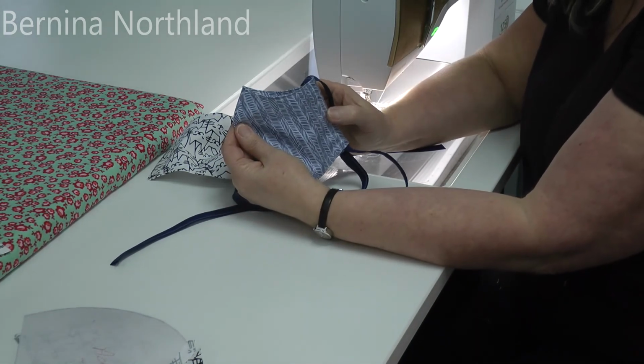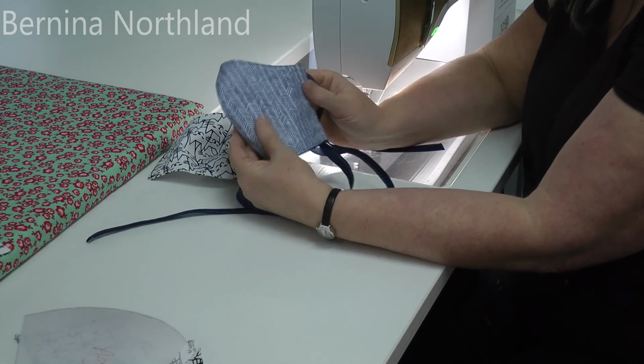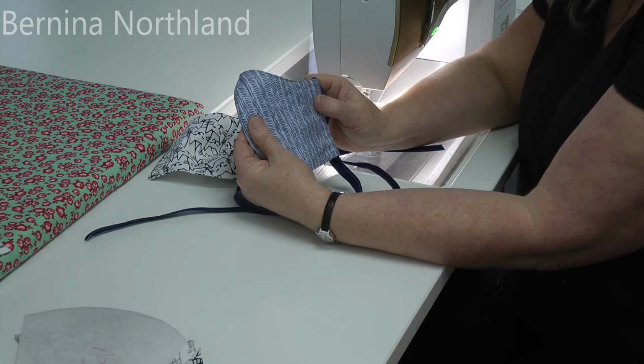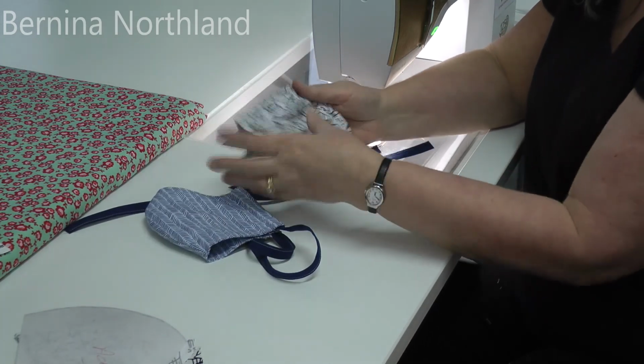Great little mask. The pattern will be on our website. Fabric 20 centimetres across the width of the fabric, and you will make 2 masks at a time.